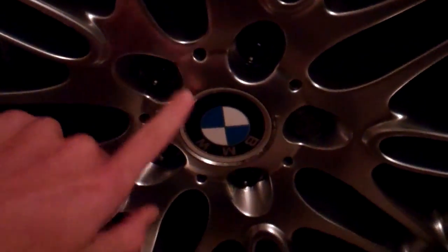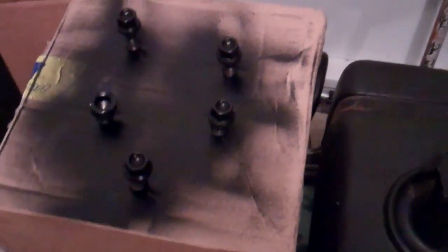Then I actually painted the wheel lugs as well, so I have these five done. I've taken two off that wheel, two off that wheel, and one off that wheel, and I have the next five going. So as I work on this over the next few days, I'll have nice, cleanly painted matte black bolts. It looks really good.